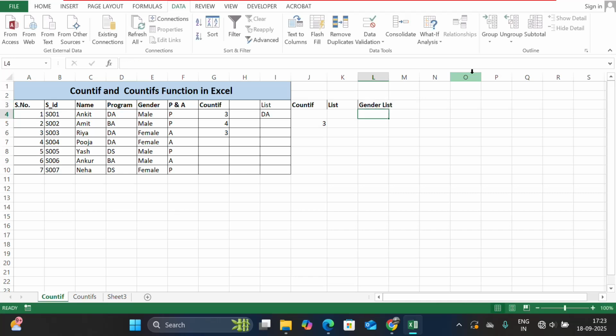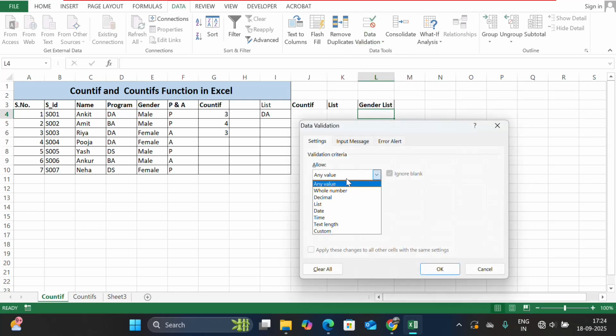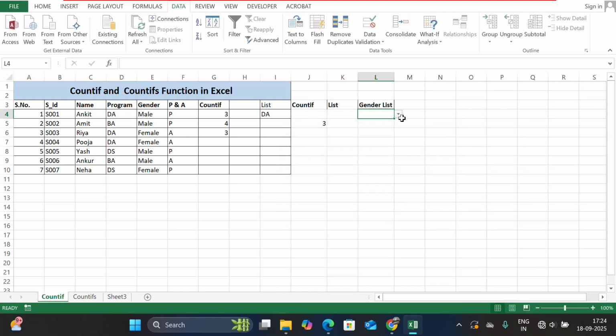Okay. So here I want to count by gender. Again, go to the data validation and I'm going to choose the list source. In gender, suppose I want male, female, so you can directly choose like this, only two of them. So only male, female will come. So it's easy to select, not a lot of them. See, male, female, right? So I'll choose one so that you can see.